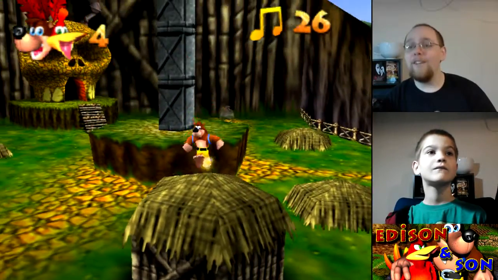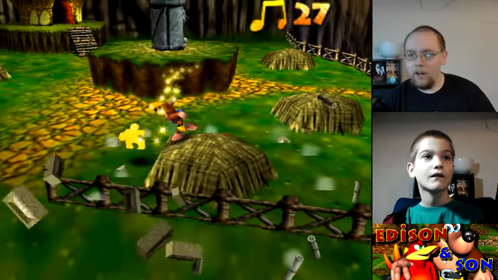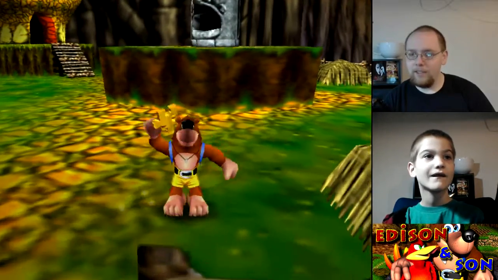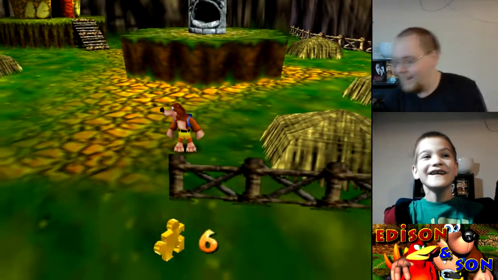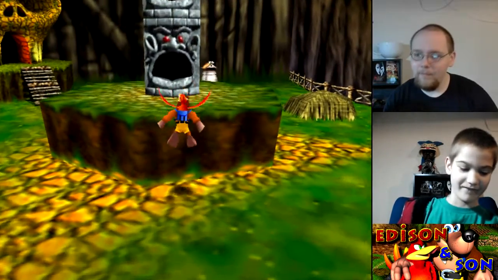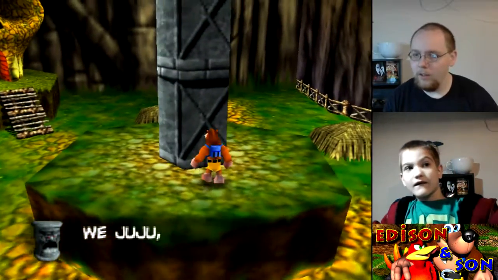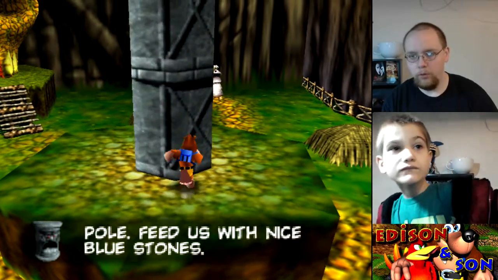Extra life? We are gonna need extra lives, right? Because if I've learned something about the way we play, is we die. Aw, Jiggy! Let's get Jiggy with it. Can I borrow this? So. Hold on. We juju, Mumbo's totem pole. Eat us with nice blue stones.